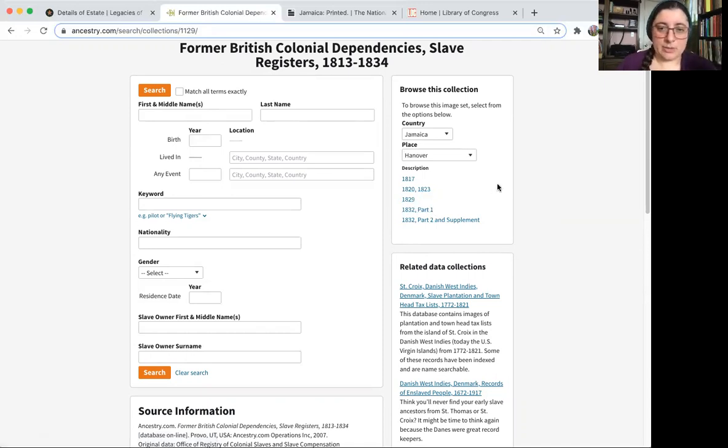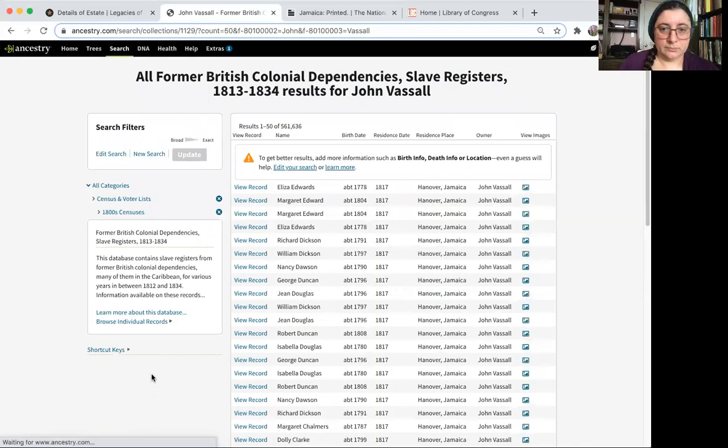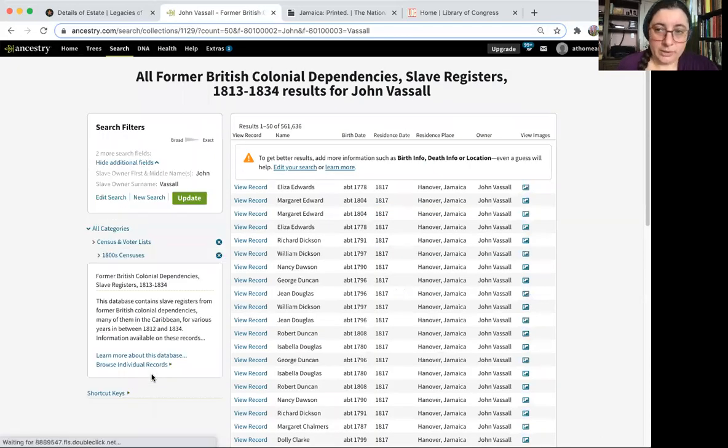But instead of browsing it, I'm just going to search because that's going to be faster for us. So I'm going to search John Vassal and see what comes up. Okay. One thing that's a little bit annoying about this database is that it's really hard to search for a particular estate, a particular plantation.